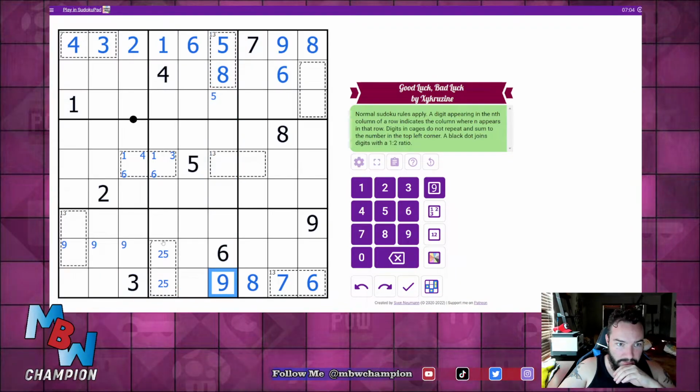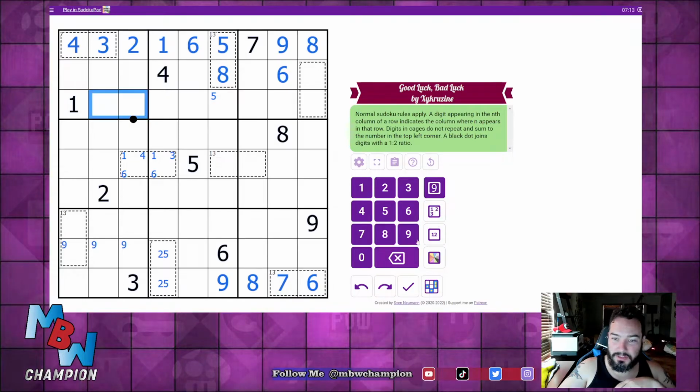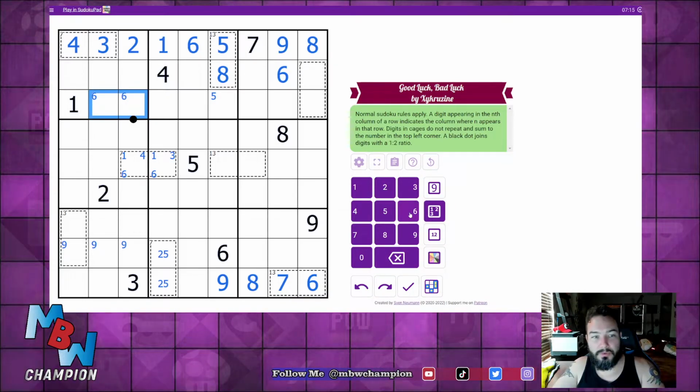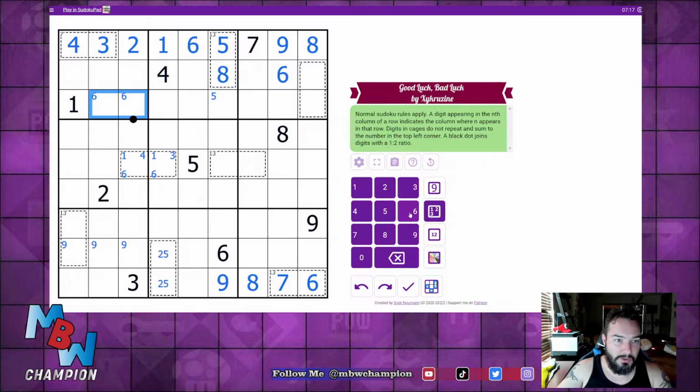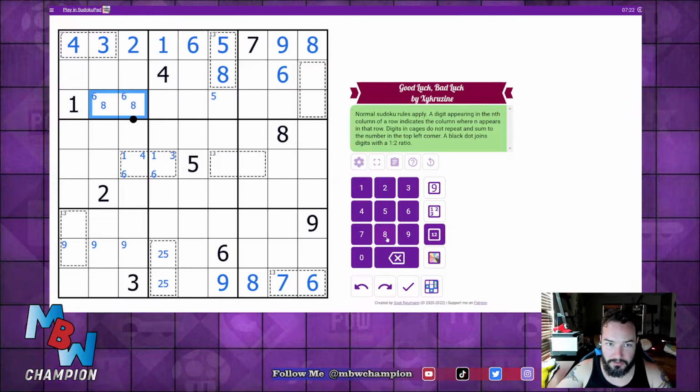Trying to see if okay. There's gonna be a I'm always doing that. I need to like remember like the bookmarks of those. Anyways, Sudoku shows me right here that this is gonna be a 6-8 pair.